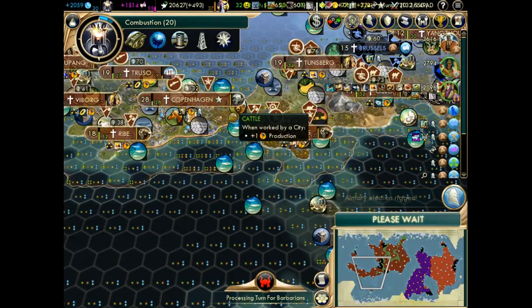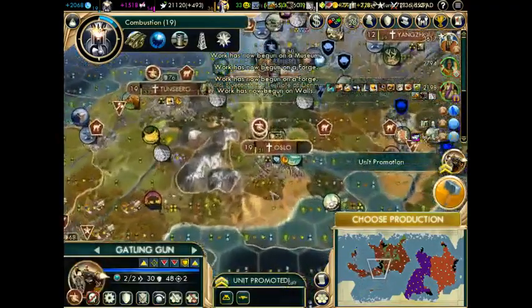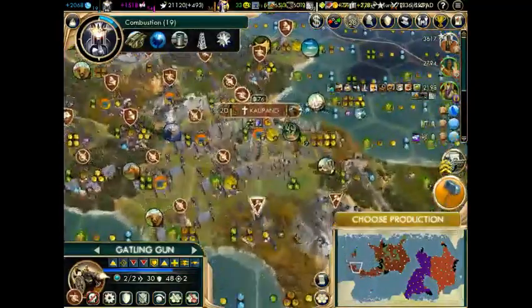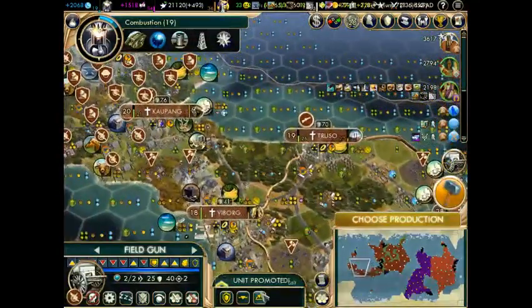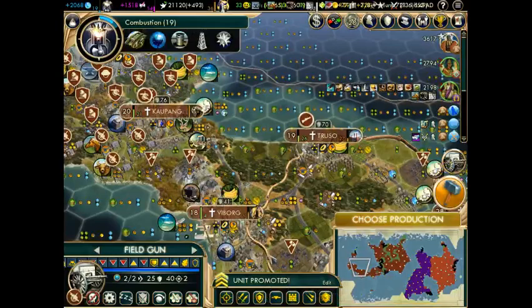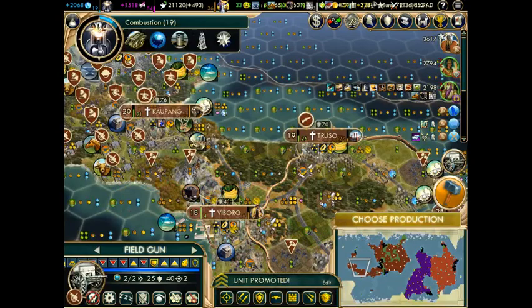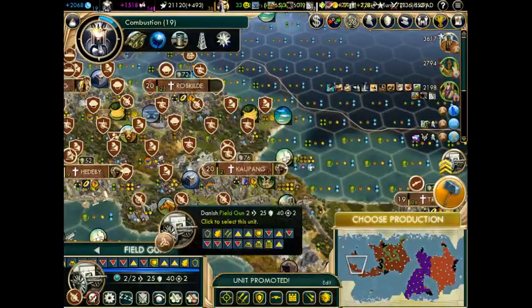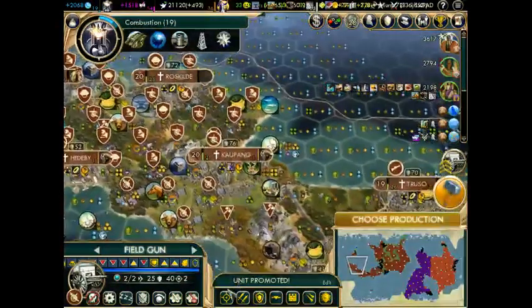And normally when I go statecraft, I like to put most of my spies in city states so that I don't have to invest more resources in trying to keep my influence up. Can't remember. What's the last one? Last one was the logistics. I just don't remember. That's range. Okay, let's do range.